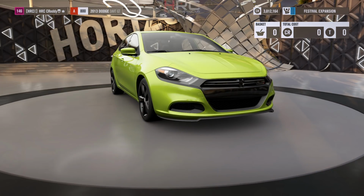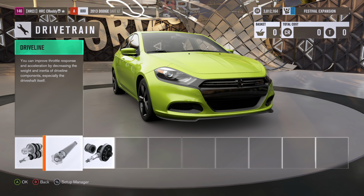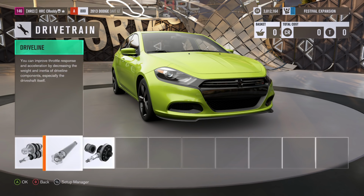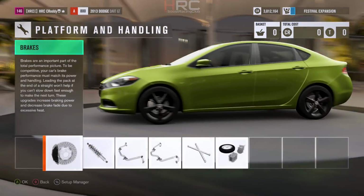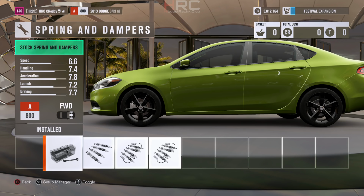Stock clutch. I put the actual gear ratios back in just for quicker shifting. I put the race tranny in. Street drive line. LSD. Stock brakes. Stock suspension too. So it's like real sleeper mode.